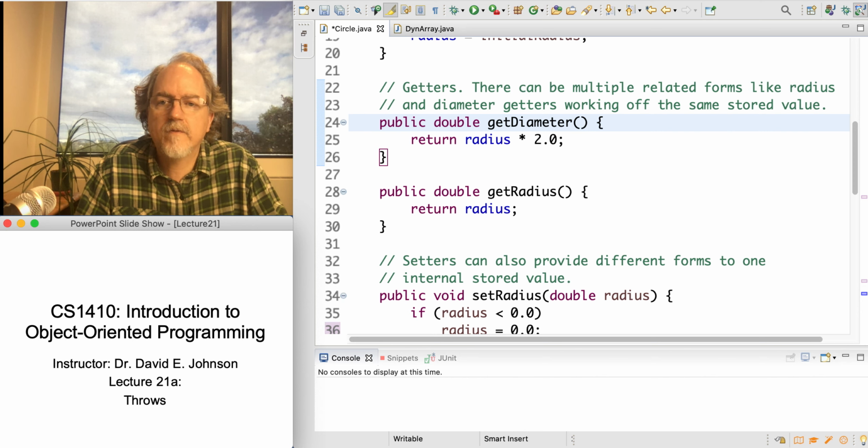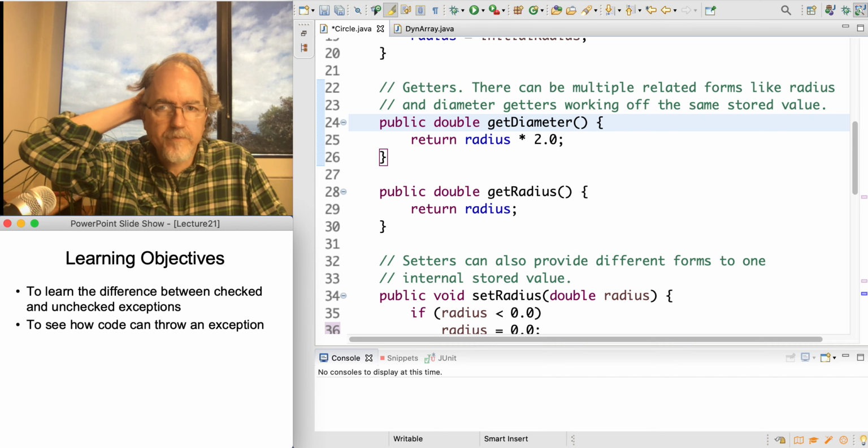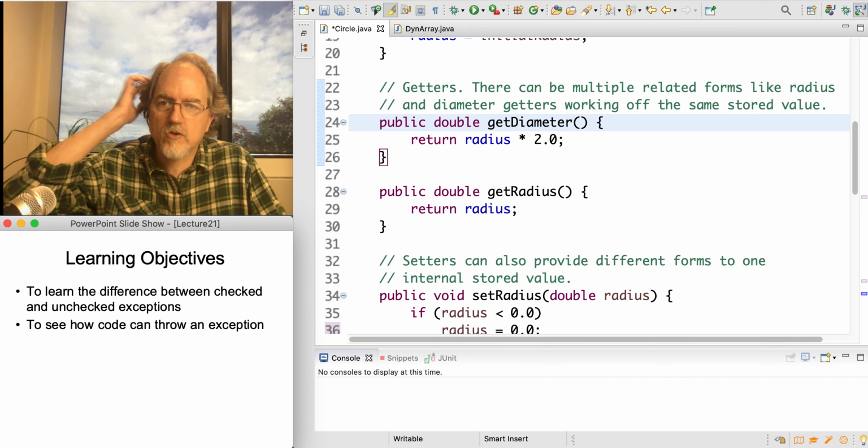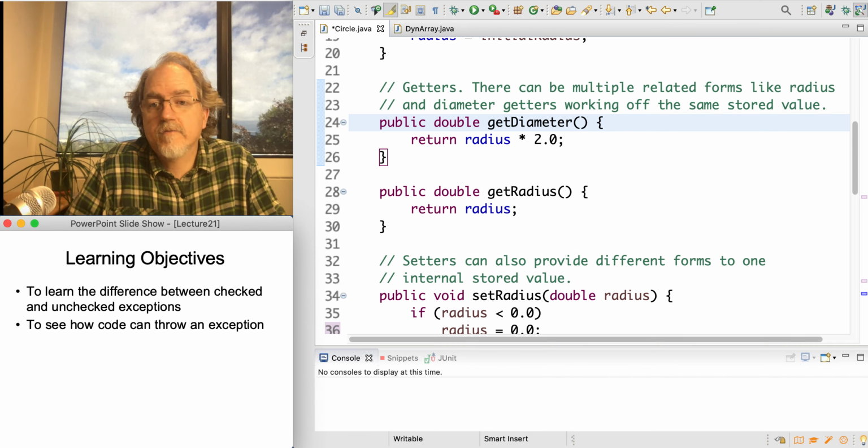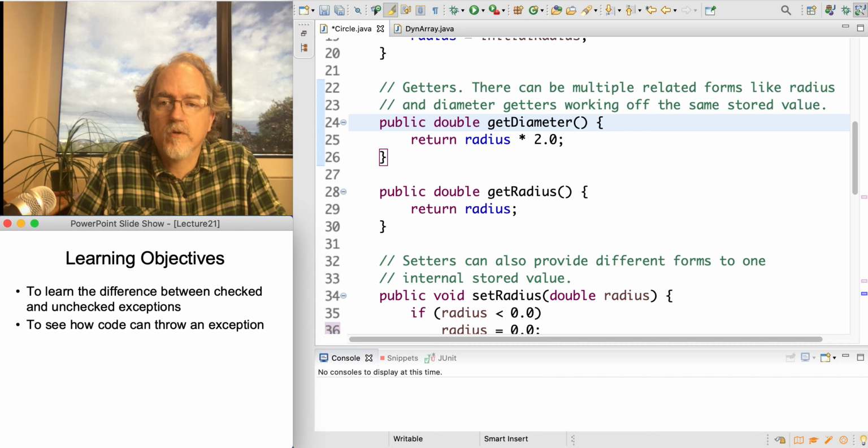All right, so we have done this try and catch in the context of reading opening files, and we will get back to opening files shortly. The question is, where do these exceptions come from? So we want to see how your own code can create these exceptions and how you can use that to help handle error situations in your own code. There's also in Java something called checked and unchecked exceptions, and I want to show you the difference between those.